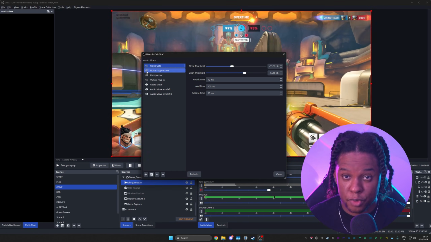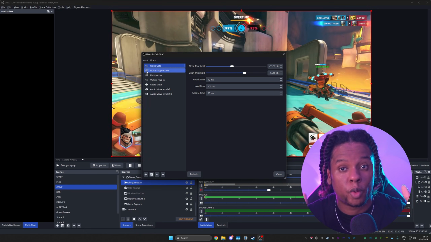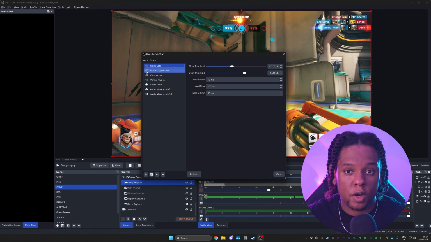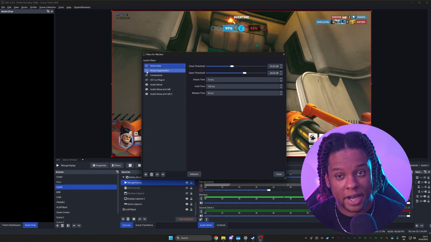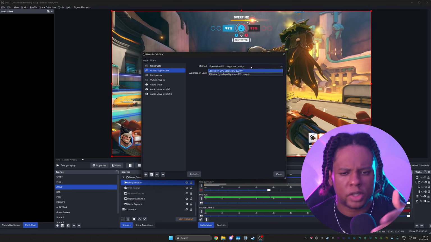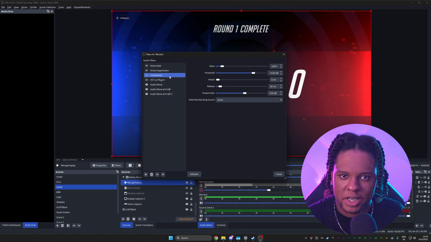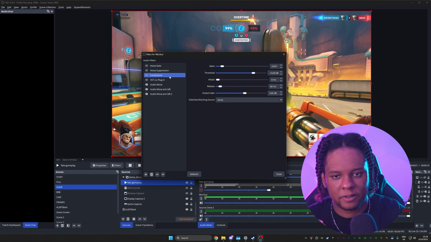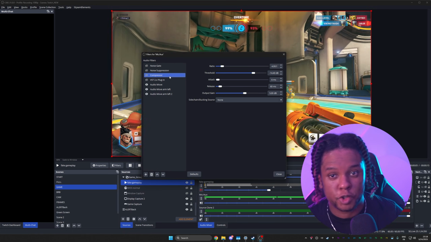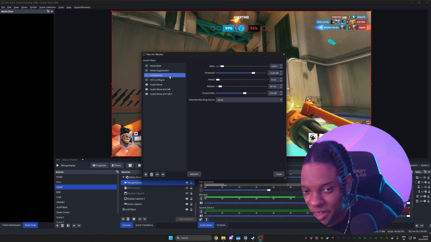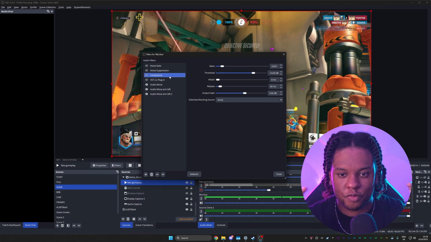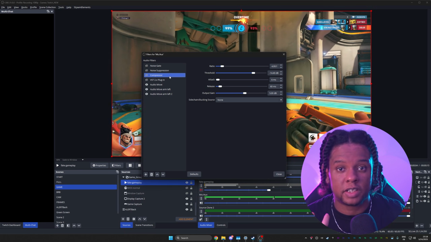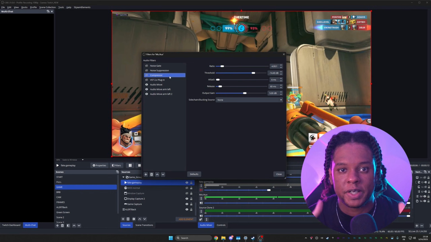Then you have noise suppression. This one is mostly for when you are talking. If there's loud background noise, it will try its best to basically suppress this. You usually have two options in OBS. And then the compressor helps kind of normalize the sound. Certain microphones are very sensitive if you start speaking like outside of the range. This will help you give a little bit more constant volume. Now those three filters are basically basic management for any microphone.